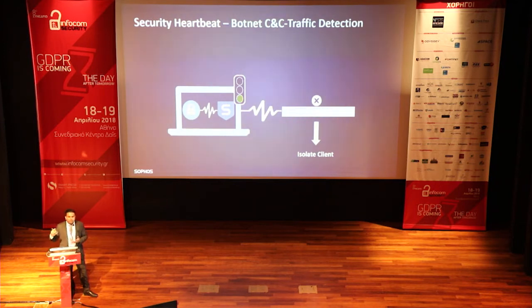Okay, so traditionally what you do at the moment is, when you have a product A at the endpoint and you have a product B at the gateway, they do not talk with each other. So if your machine is infected, by the time your endpoint detects it, it has already done the damage on your server or on different parts of your network.